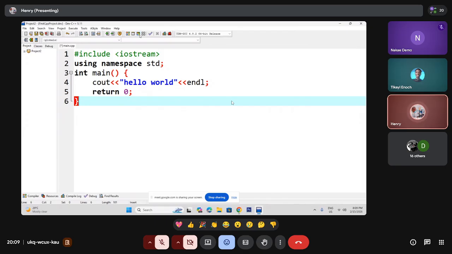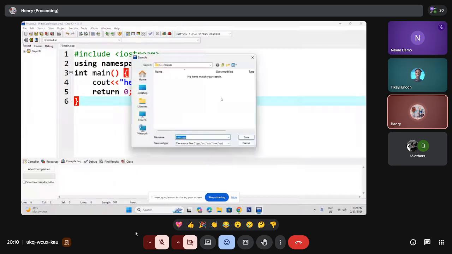Like Mr. Nicholas was saying, C++ is a compiled language, which means that before we can execute it, we first have to compile it before we can run it. So I can go ahead and tap on this compile here, and it's going to compile the program for me. Okay, then this file has not been saved, so you go ahead and save it if you get this pop-up.